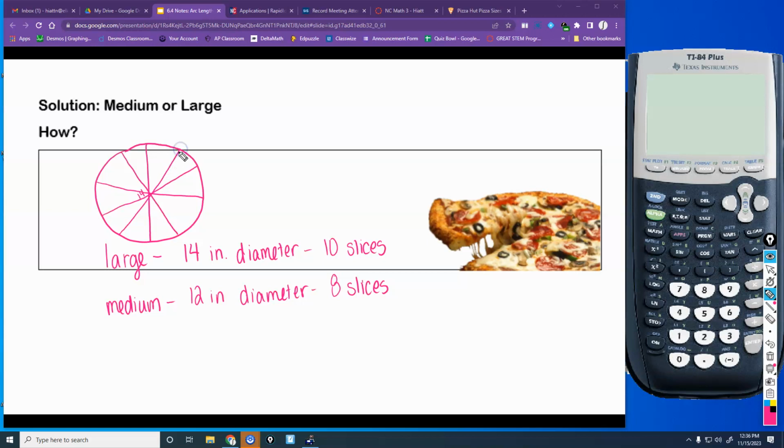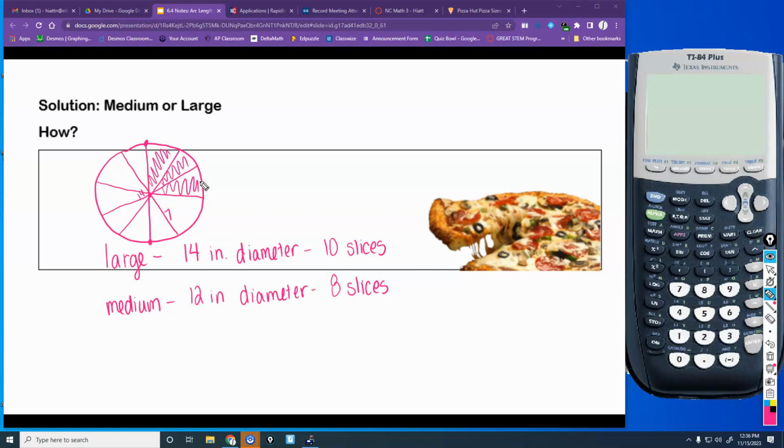Pretend these are equal slices. Probably that's what your pizza's going to look like too. They're not going to be precise, but so what would the length of a radius of that be? Not 17. If our radius is 14, I'm sorry, our diameter is 14, our radius is going to be 7, right? And we are getting 3 pieces of large pizza, right? So that would be like this much right here is what we're getting.